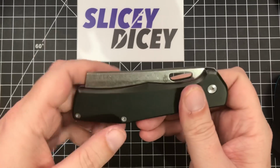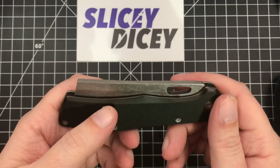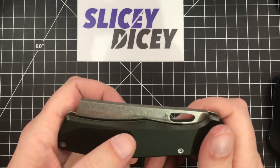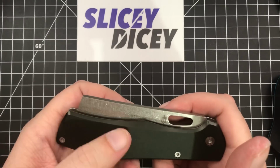Action on it's pretty good, as you saw. We'll get to that more later. But yeah, the quality's all right. It's not anything to write home about in 2018 when you're getting $20 knives that have better quality, but not by much.